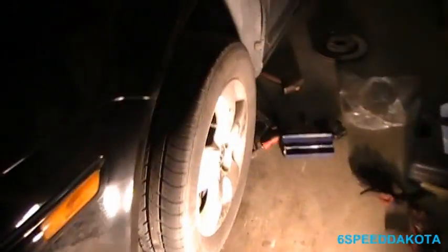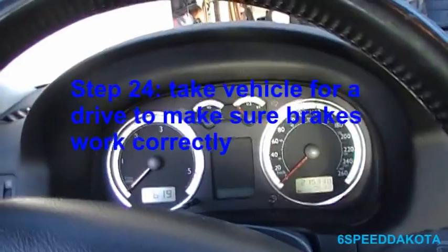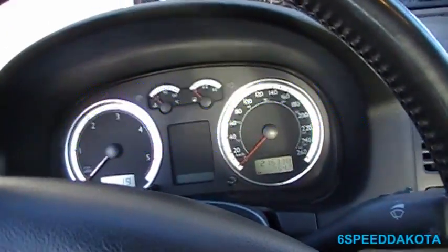Alright, so I gotta change the thermostat on this thing. So we'll put it on the ground and take it out after I'm done after that. Alright, so by the magic of editing, I'm in clean clothes and I'm all clean again. So, let's go take this thing for a test drive.